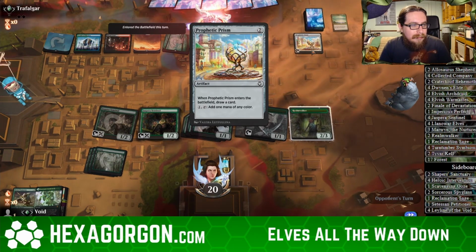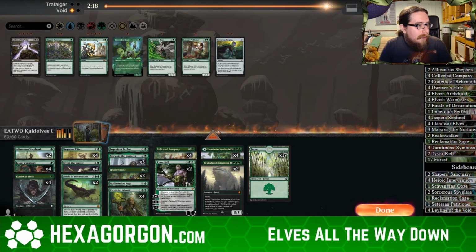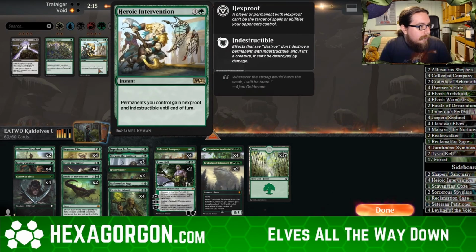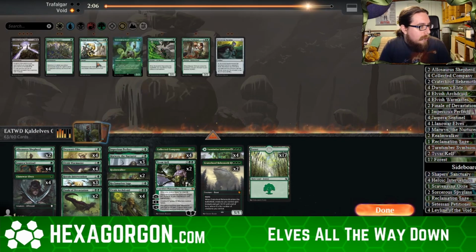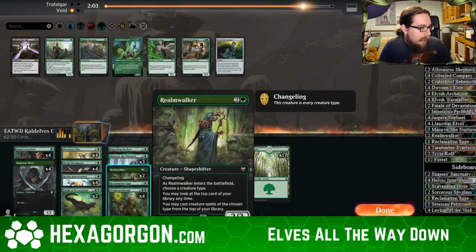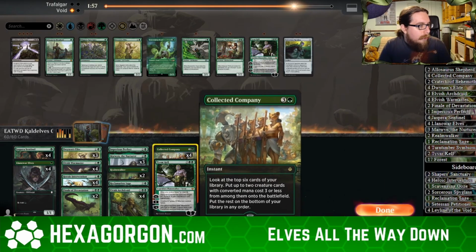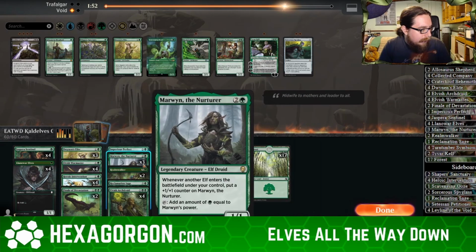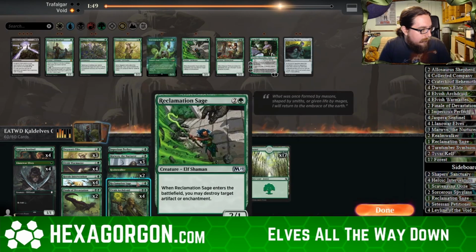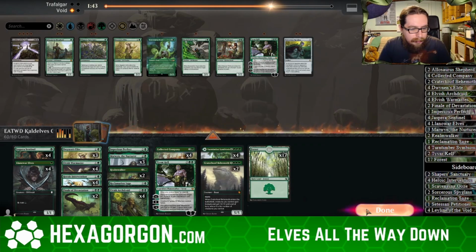Oh look, it's the poor man's astrolabe. Right, 4-colour nonsense. I'm scared of board wipes and pinpoint removal. Now, Heroic Intervention saves against both, whereas Shape of Sanctuary only saves against the pinpoint stuff. So how about we do this, and we shave one of these. No, we're reducing our Company hits actually. 4, 8, 12, 15, 18, 24, 25, 26. That's still probably enough. Company's still strong.